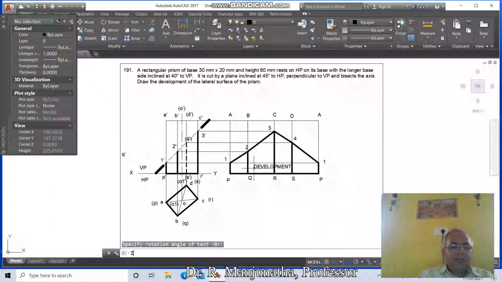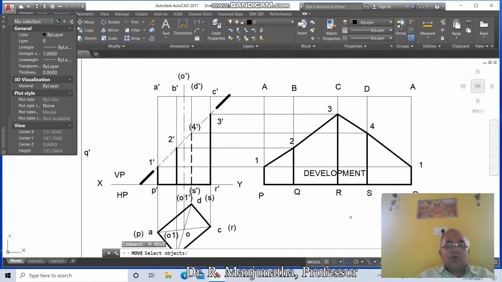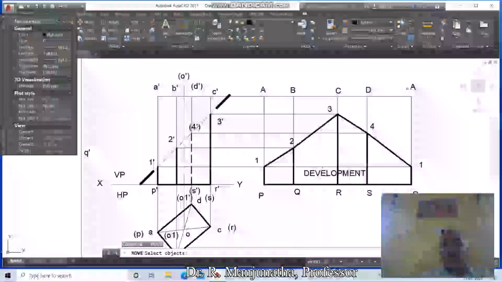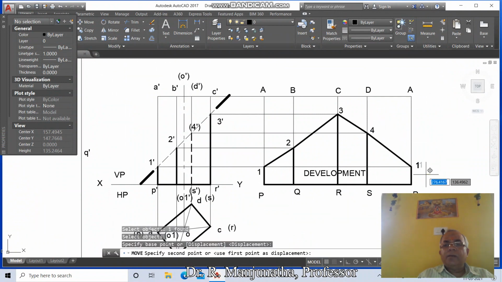So once you do that, go to zoom window, select this entire thing and then go to move. Switch off the ortho mode, take A, move it appropriately, B, C, then D, then A. Similarly, you take 1, 2, 3, 4, and 1.